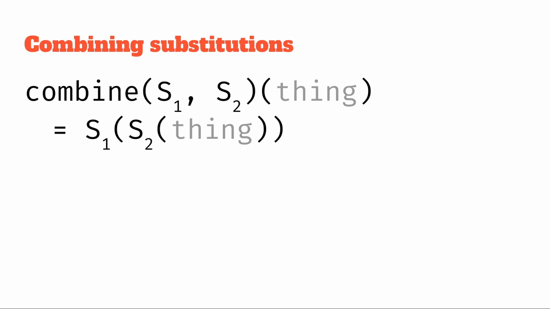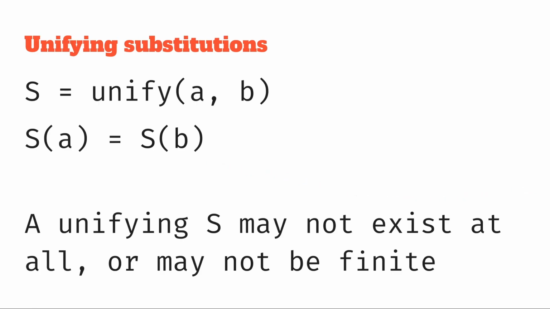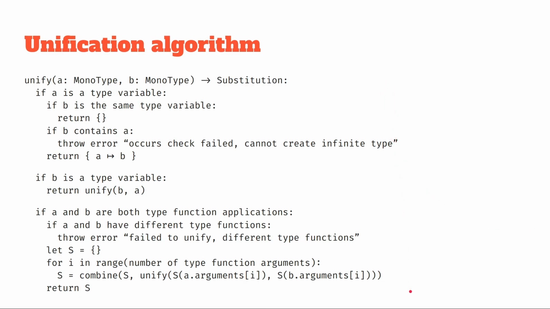We can combine substitutions. So that's where, if we combine substitution 1 and substitution 2, we should get an equivalent substitution. The return value of this should be the same as applying S2 and then S1 to anything. We also found unifying substitutions. So that's where we want to find a substitution S such that it unifies two expressions A and B, so that when we apply S on A and S on B, these two result in the same thing. And then also we want to look at the unification. So this is an imperative written way of unifying things. It's not quite TypeScript, but it's not too far off. So how we can implement that and how we can actually find those substitutions.